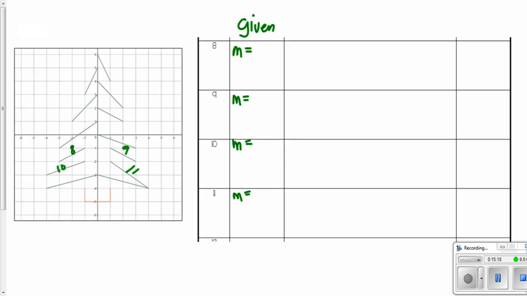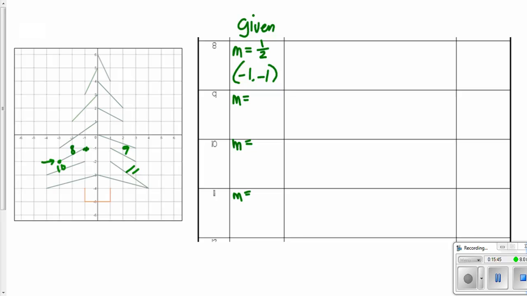For line 8, I've got my slope of 1/2, because I can just count that out. But instead of writing a y-intercept, I have to just think of a point. Here's a point: I know it goes through (-1, -1). That's what I'm going to write as the other part of my given. Some of y'all are thinking, what about this other point, (-3, -2)? I could have also chosen that one. It does not matter either way. With the formula set up the way it is, you really only need one point.